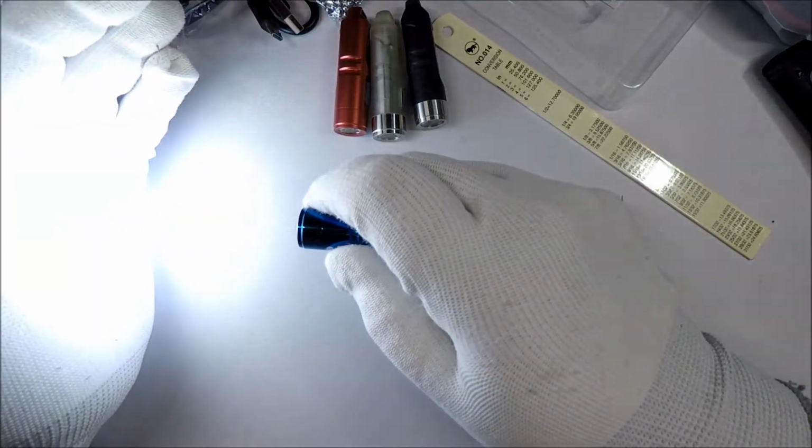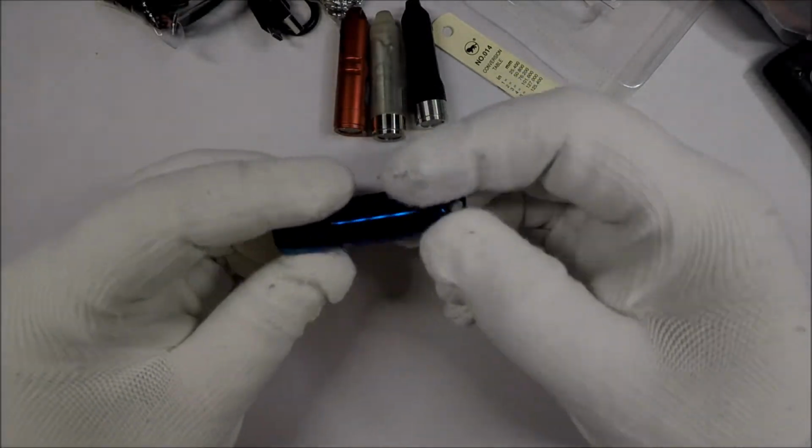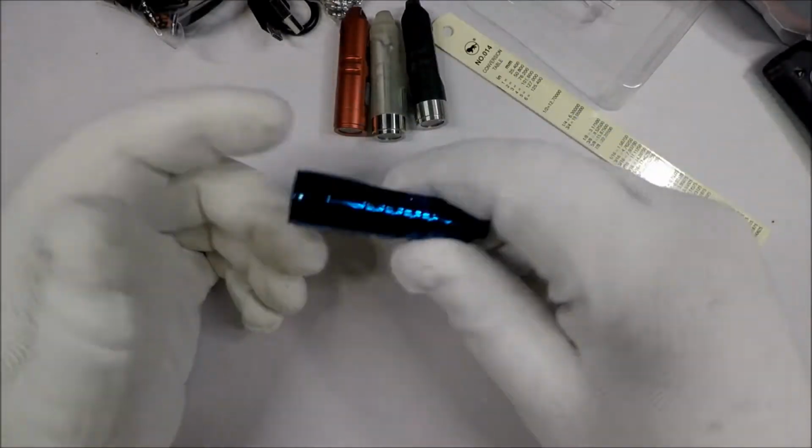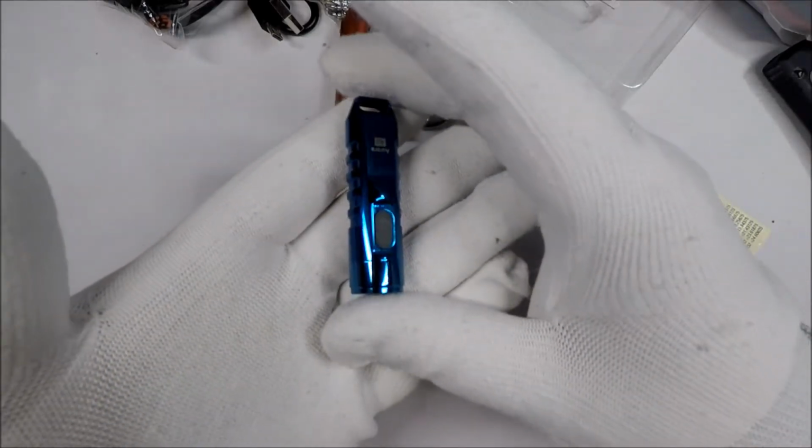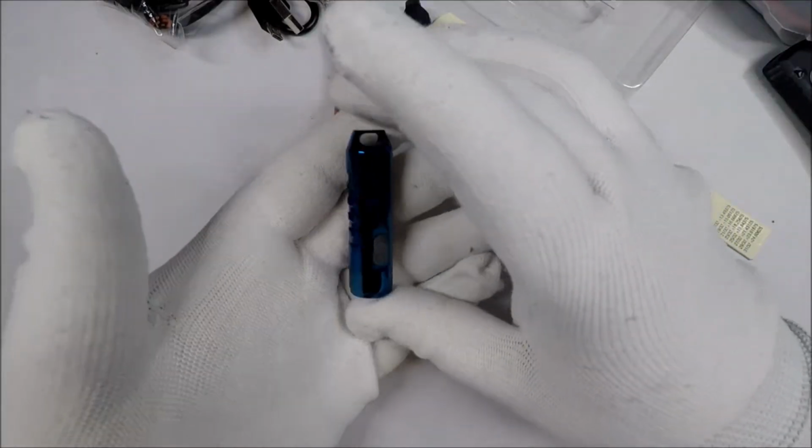That still surprises me how bright that is. Oh, this feels really good in your hand. I like it. And the color's kind of cool too. You get sort of the metallic shiny blue.